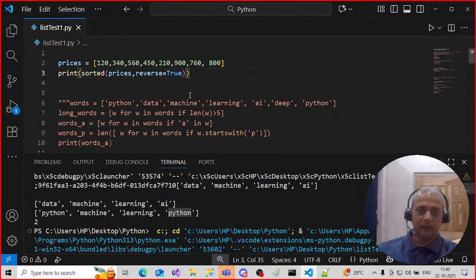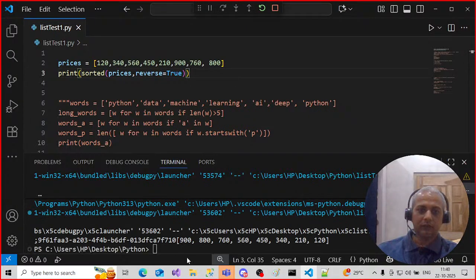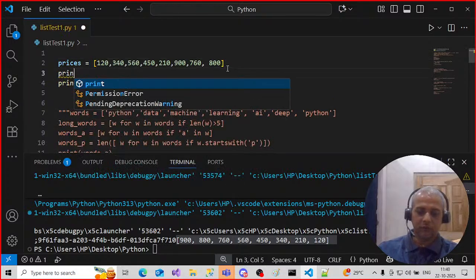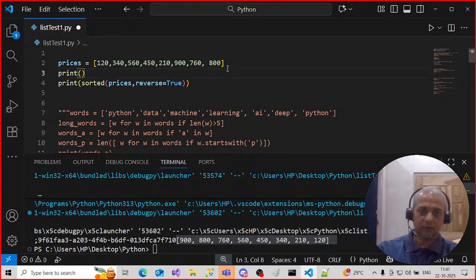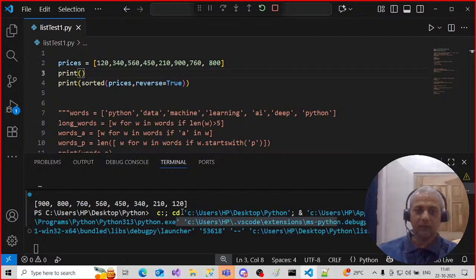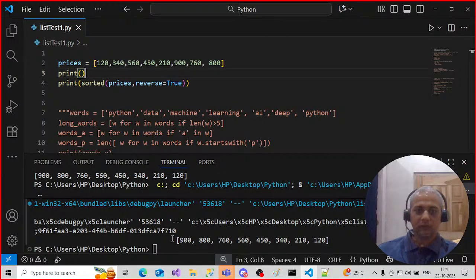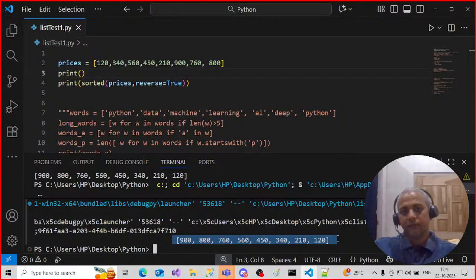Simply this will give me the sorted values. See in the terminal, I put the print function so that visibility gets clear. 900, 800, 760, 560, 450, 340, 210, 120. That value we are getting.